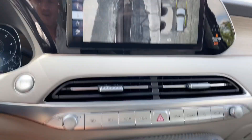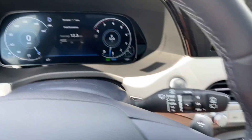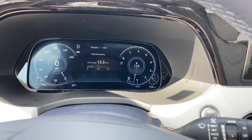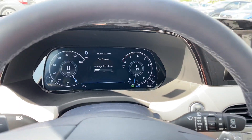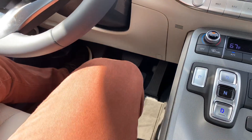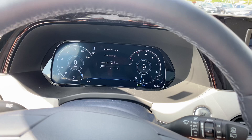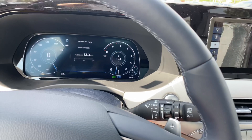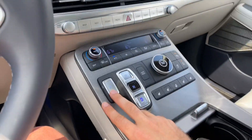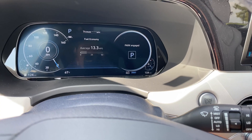I've put our auto hold feature on. We are currently in drive — auto hold pops up in the bottom right of your screen in green, meaning the system is engaged. With foot off the brake, the vehicle holds itself in place. Probably one of my favorite features for traffic and drive-throughs. Putting the vehicle back in park disengages the auto hold system, and you can see it turns white.